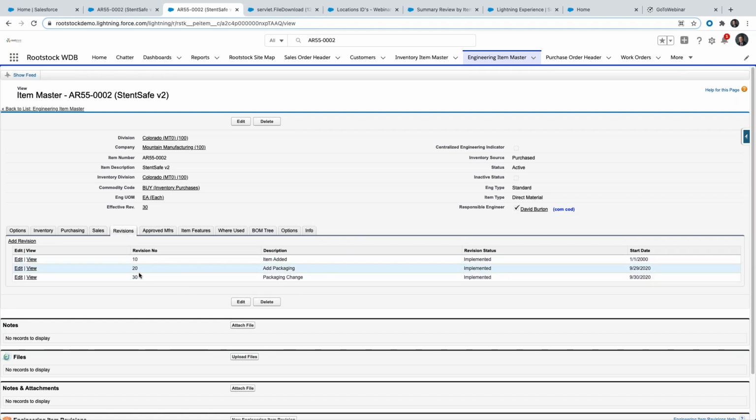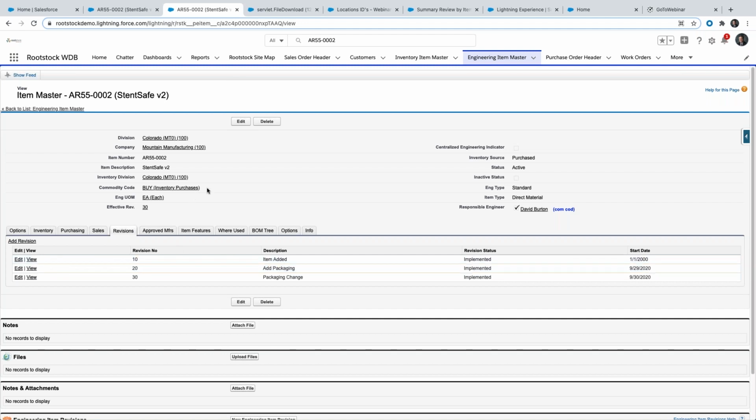The reason I'm showing you this now is because I'm going to show you how we can share this information out with our contract manufacturer through what Tom talked about earlier, which is called a community. In the community, to use a more generic term, you can think of it like a portal. That's where I can have a vendor portal, a customer portal, a partner portal. Call the portal whatever you want. It's just a community, but it's a way to share information with users outside your organization. So this is some of the information we're going to look at that we would be sharing outside with a contract manufacturer.